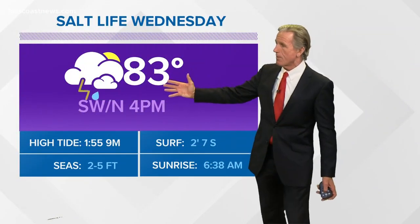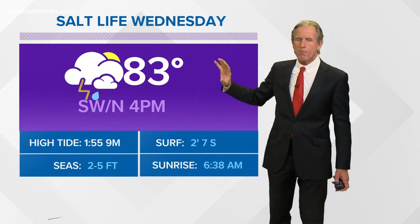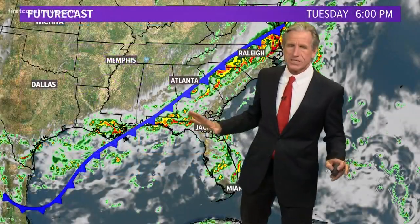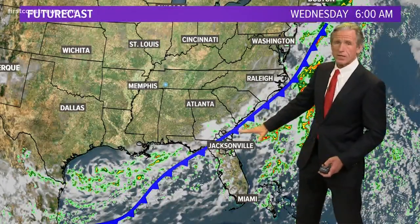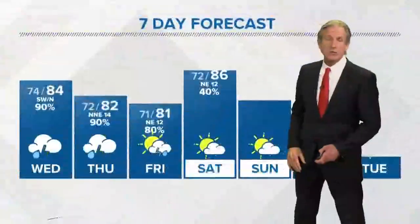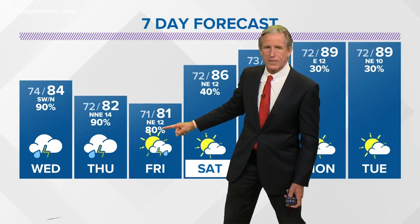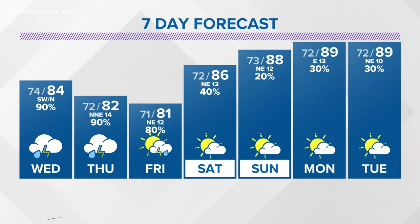For instance, down around Mayport, you might not even get the wind shift until about 4 p.m. But anybody who's going to be out and about, be aware of the front on the way because it's going to blow through the sea breeze and will produce a lot of lightning once it arrives. And then once the front arrives — and it's a major front for this time of year — it's going to stall right over the area. Highs for most of us are well below 90 for three days in a row, but there will be the potential for some localized flooding, and we'll be watching that very closely for you.